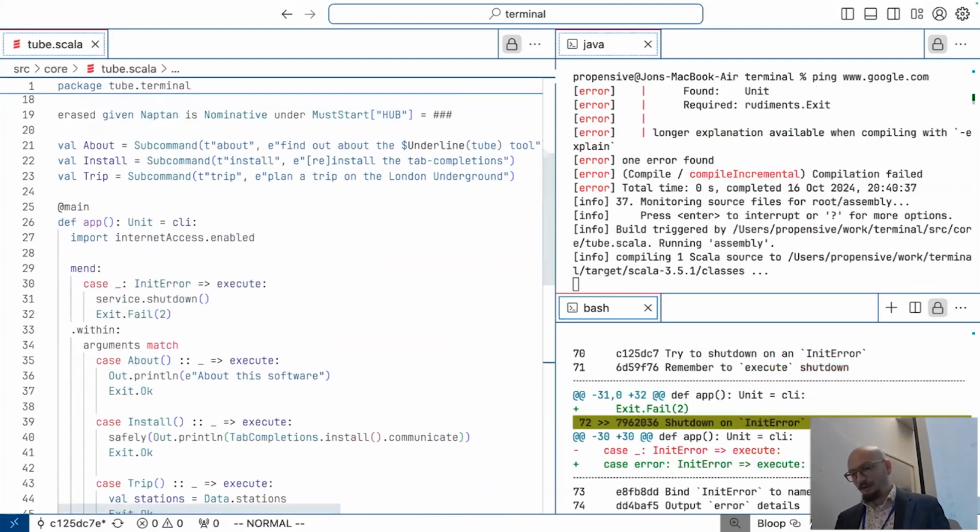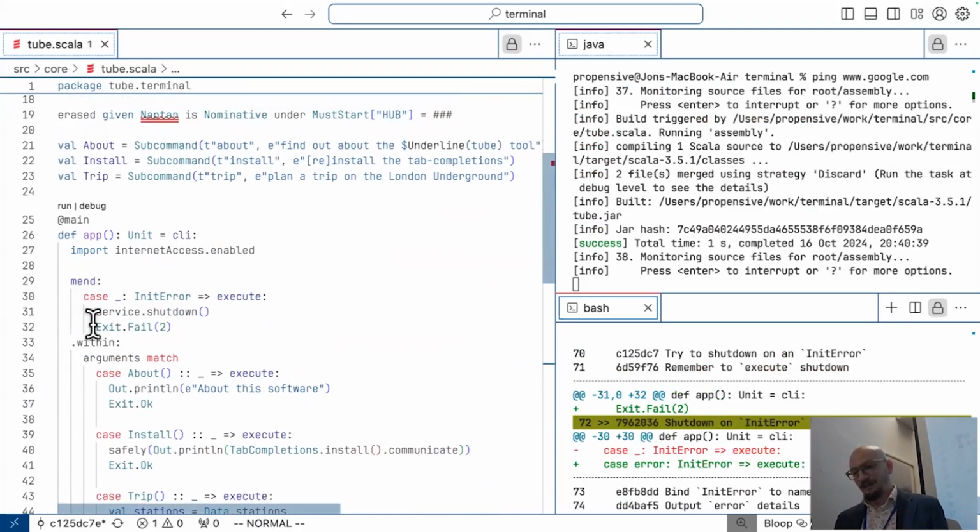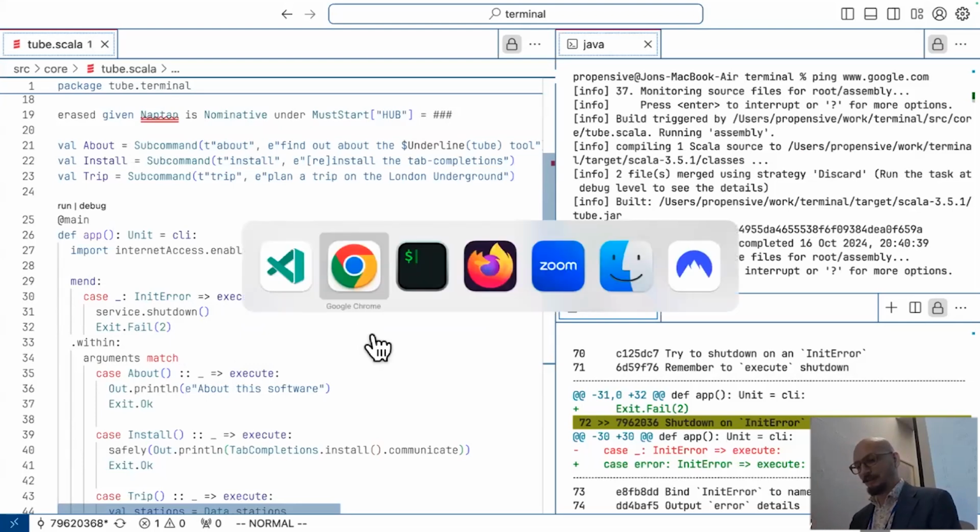So a few more changes. And in this body here, if we get an init error, then it's kind of game over. If we can't initialize the application, we can't do anything with it, we might as well quit. So we shut down everything and we return exit status 2. Let's say exit status 2 is a serious failure. Exit status 1 is just user input is bad. So that is a very brief view of the start of error handling using Soundness. And all of the different libraries in Soundness take advantage of this and give you composable expressions which have composable errors.